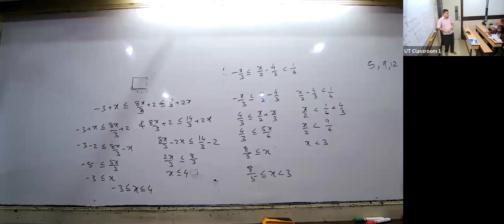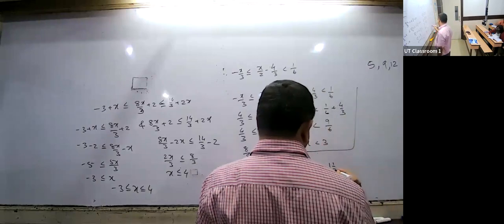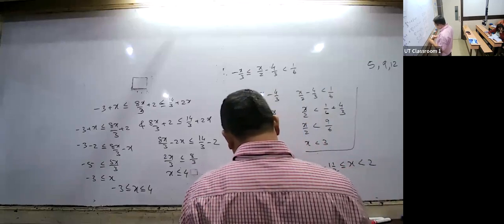Okay, third one, are you getting? Yes, sir. What is the question, Shankara? The question: solve the following inequation, write the solution set and represent it on the number line. Minus 3 bracket x minus 7 greater than or equal to 15 minus 7x greater than x plus 1 by 3. What's the answer you got? So I got minus 1 1 by 2 less than or equal to x less than 2. Same answer all of you got?